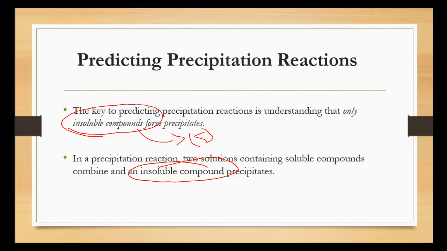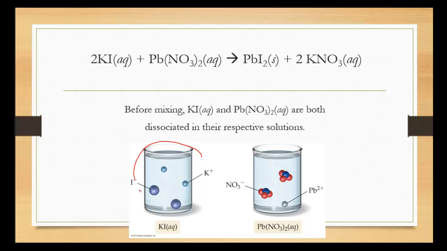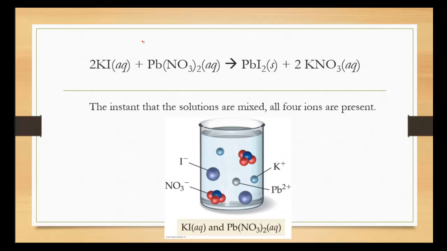So initially, we have two beakers here. Both have ions that have been dissolved in water. That's why you see AQ here. AQ means aqueous, which means it's been dissolved in water. This plus sign here means that we're going to add these two things together into one bigger beaker. So now all four of those ions exist. Notice with lead iodide, it went from AQ to S. That means that it's insoluble.